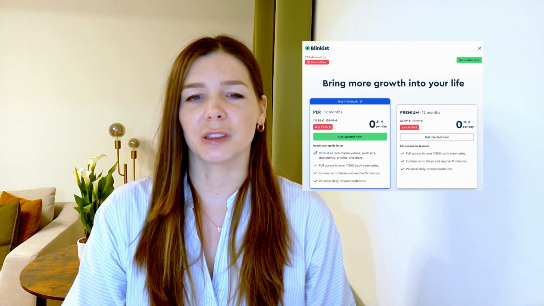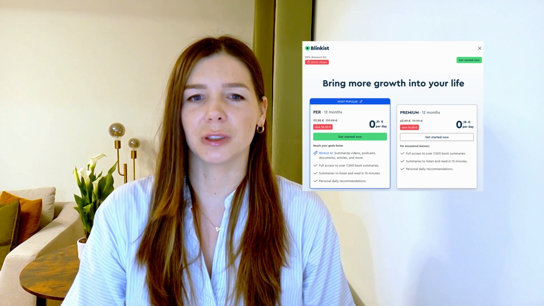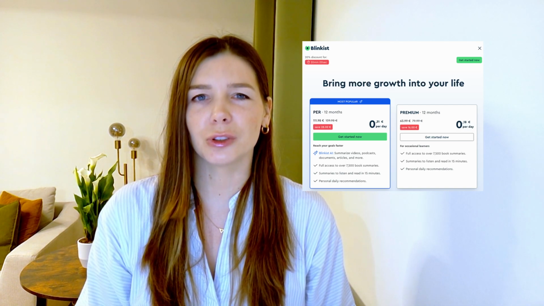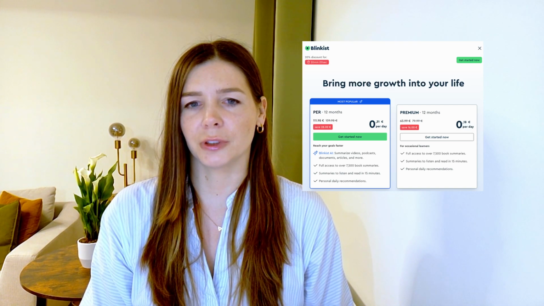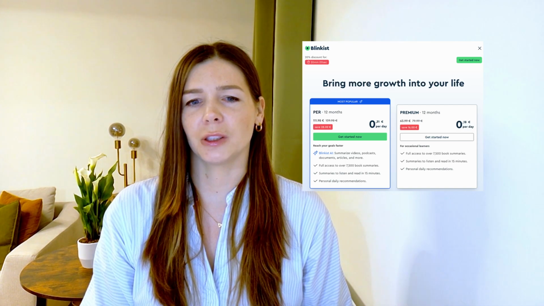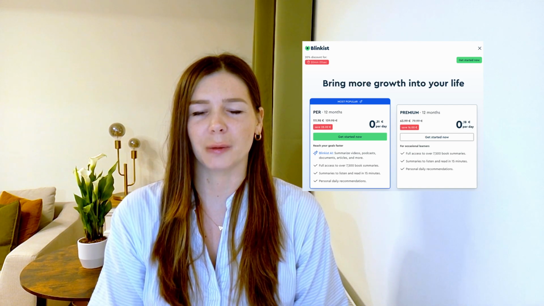So the only difference is Blinkist AI. My gut feeling tells me this is not the only difference. Maybe the difference is the amount of content that you can consume per day. I would never choose the first option, the Pro. If the only thing I'm getting is this Blinkist AI, won't they go into ChatGPT and ask it to summarize books? I don't know if this is helping you here.